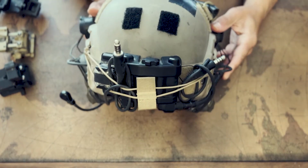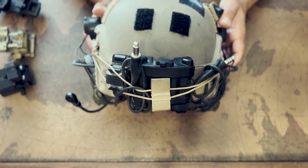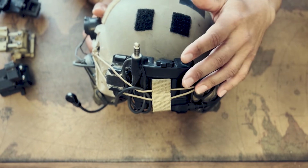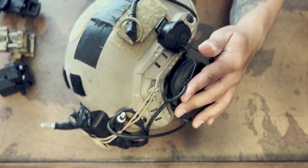Some of the newer ones kind of have a better or more Velcro, so I've had to add some for some other devices that attach to my helmet. But my battery pack, for example, it's using Velcro, the Velcro that comes on the inside of the battery pack. And then I added this bungee system. I just kind of tied it off to the side. I'm hoping you can see all that right there.